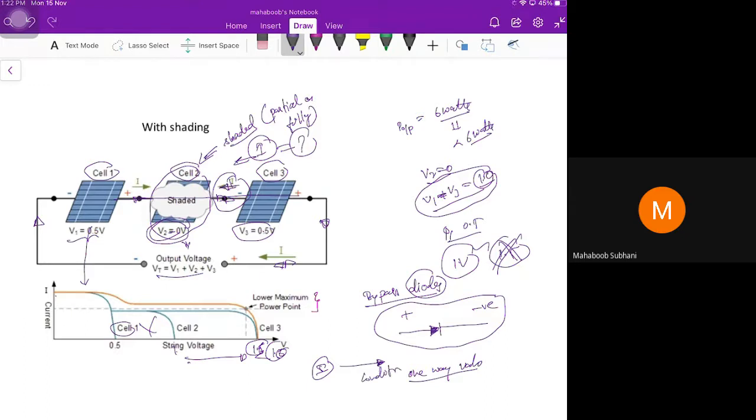Now, when the current comes in the opposite direction, it will be acting as an infinite resistance. So it will not, in any case, allow the current to pass in the opposite direction. It will be blocking the current in that opposite direction. So that's how it functions, right?